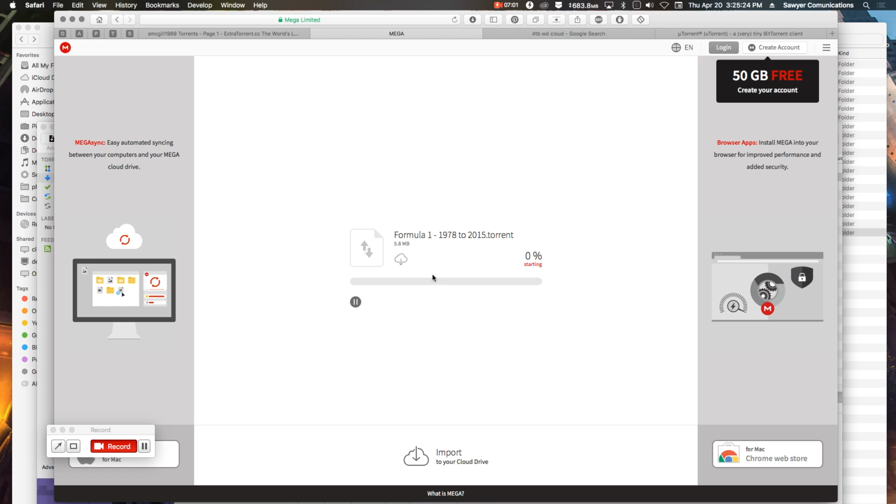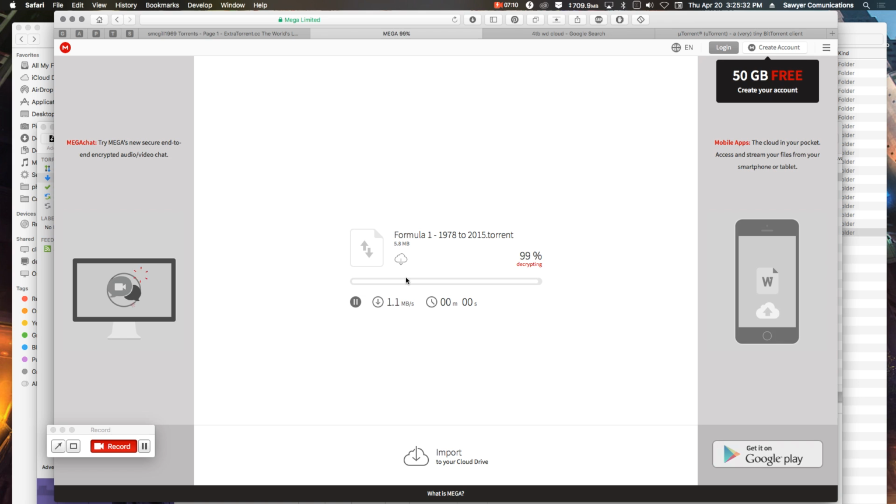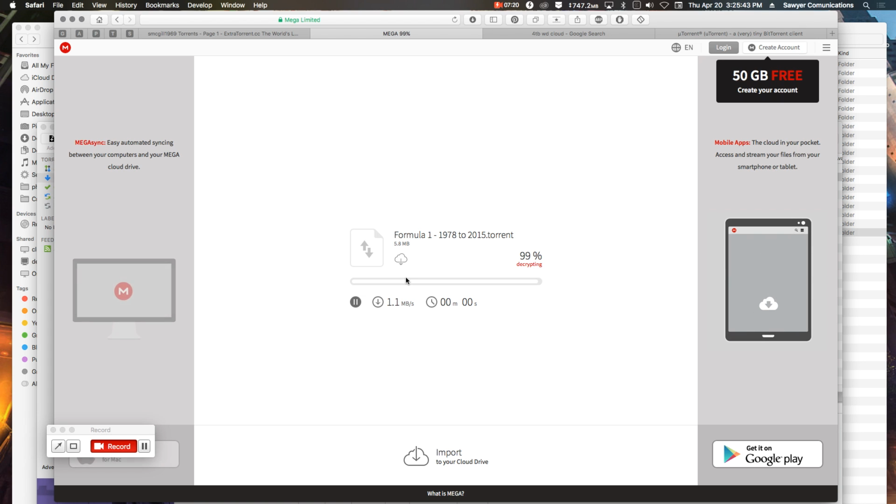Give it a second. It's starting now. And this is the actual torrent itself. It's not the races, it's the file you use to download the torrents. I'll show you how to not download them all at once, because all the files together are like 1 terabyte, which is basically a lot.